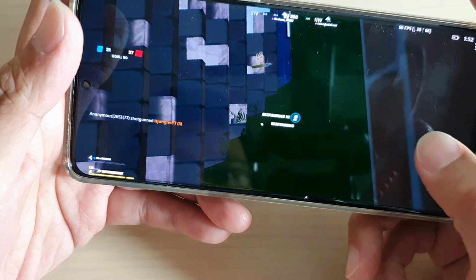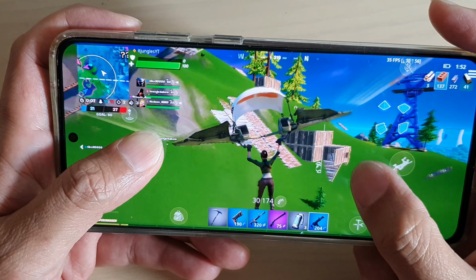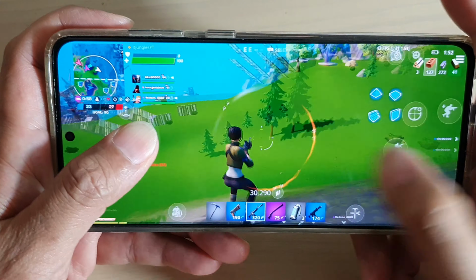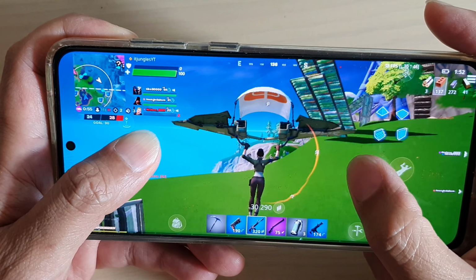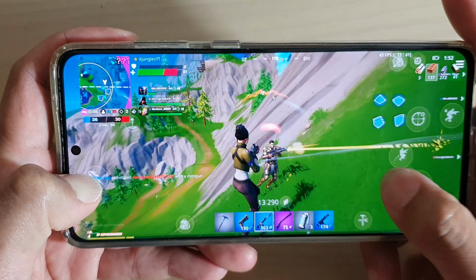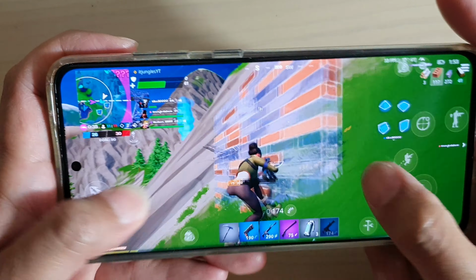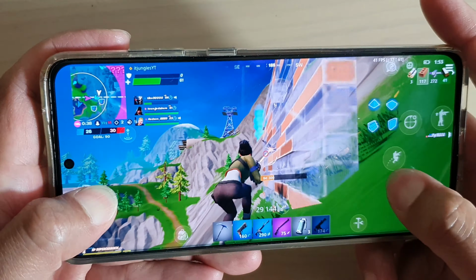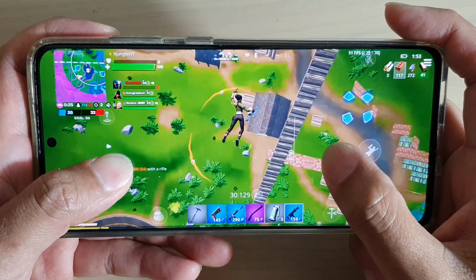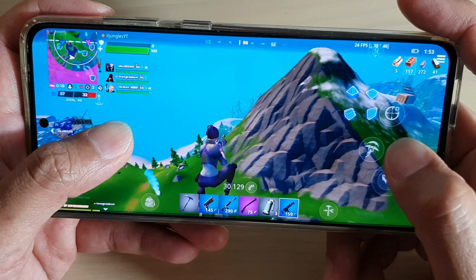Okay, so someone shot me already. Just really annoying my teammate right there. Just trying to follow this guy here. Ah, damn. Okay, so I've got taken out. So what do you guys think of the graphic on this one? On the Galaxy S20 Ultra.